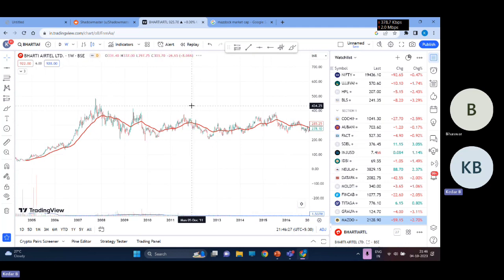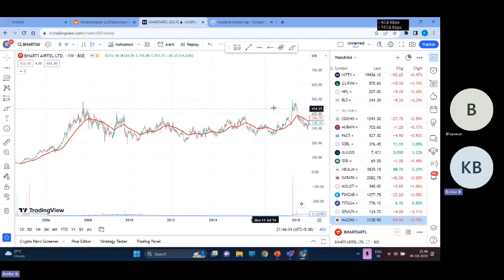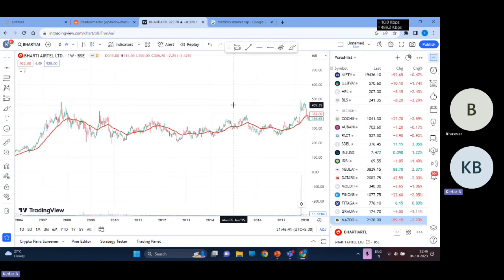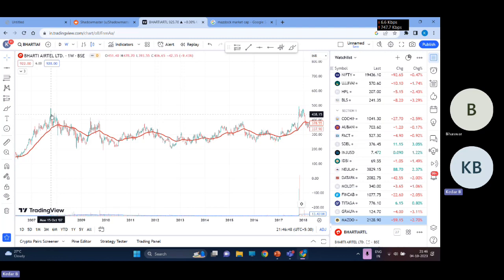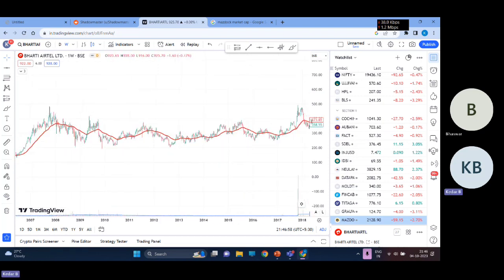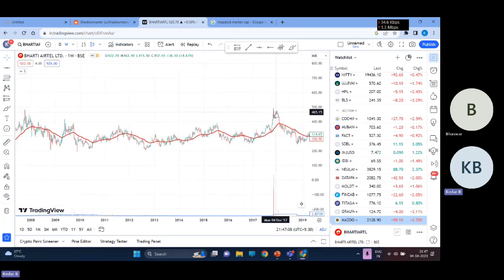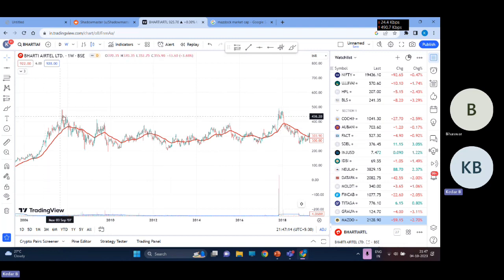Airtel. So this is the chart of Airtel. It literally did excellent. It was in a huge competition with BSNL in India for the past decade. It's a very good company in terms of communication services and all. But what did the stock do? If you had invested in 2007 and checked your account, you would have gotten zero returns, zero. Or worse, if you had checked that investment even prior to 2017, you could have gotten negative returns. In 2017, it went back to that same level. So 10 years, zero returns.